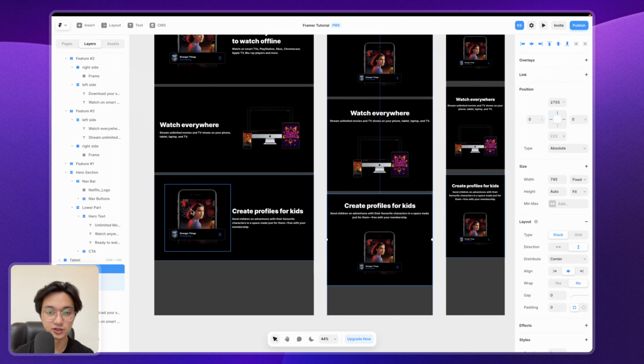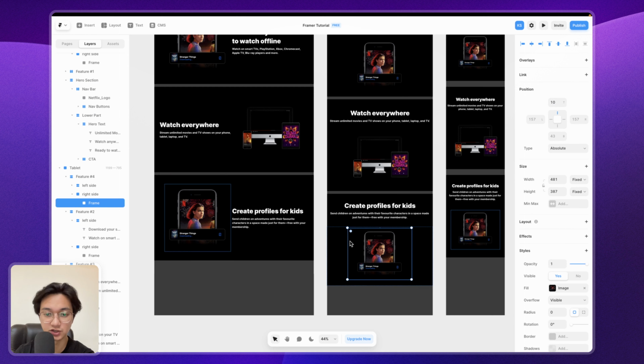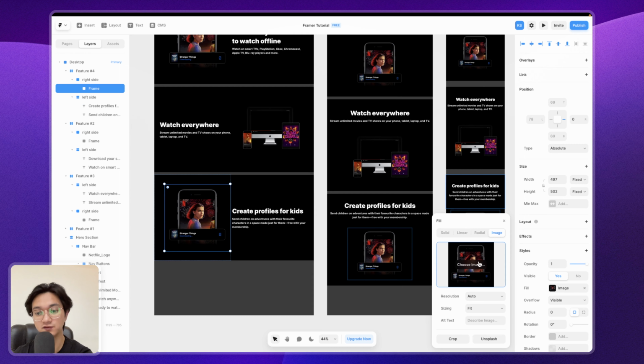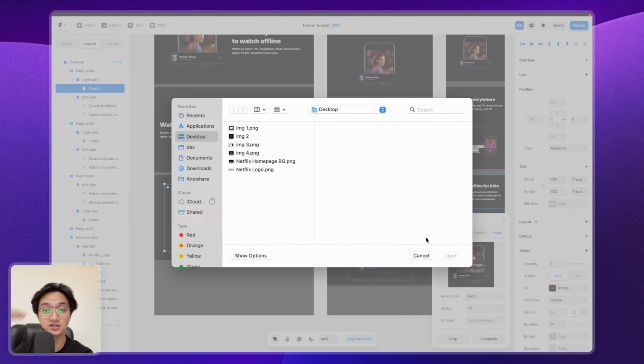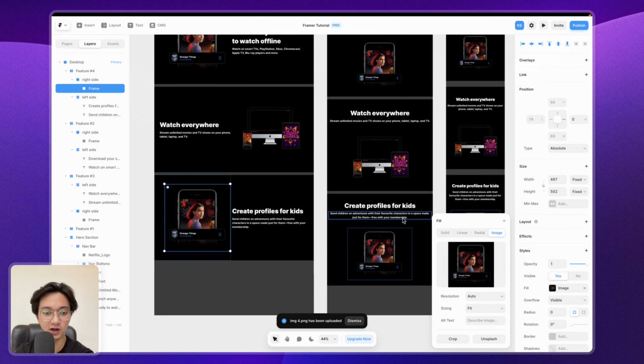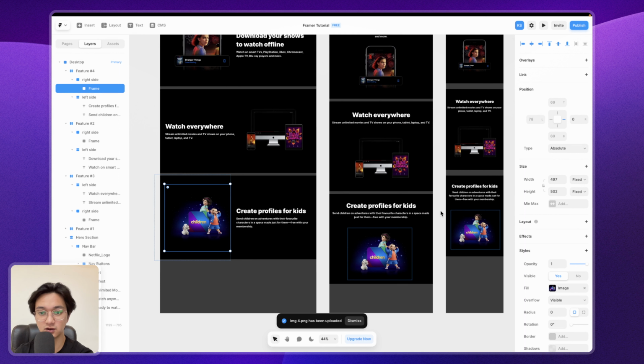Oh, hey, the image. So I'm going to change the image from the desktop breakpoint. Otherwise, if I change it from the tablet, it's just going to reflect here and not on the desktop. But if I change the desktop, it's going to reflect on the tablet and the phone. Why? Because the changes trickle down. I'm not going to repeat that anymore. You must be getting irritated. Okay, so upload the 4th image. Cool. All done.